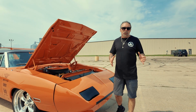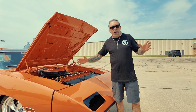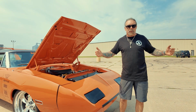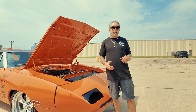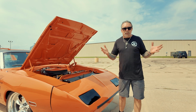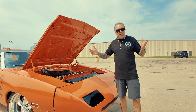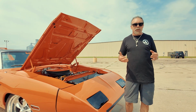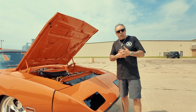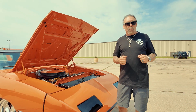Cool. So as I mentioned earlier, this is a 446 pack. So Plymouth, to meet NASCAR regulations, had to make just under 2,000 of them. They had like 1,980-some dealerships, so they had to make one car for every dealership. So the count goes, they made 1,100 444 barrels. They made around 735-ish 6-packs. Then the rest were the Hemi cars. So it's kind of cool to have, you know, you don't have the Hemi, but one step down to the 446 pack. So it makes this a lot more desirable, say, than the 444 barrel.